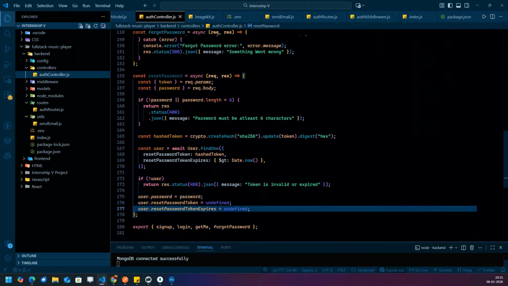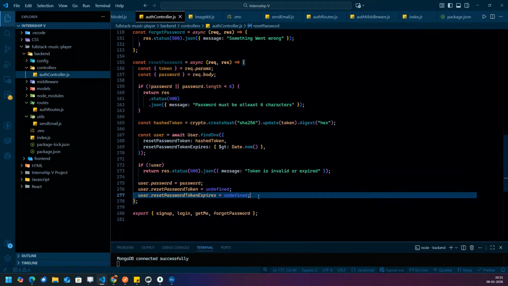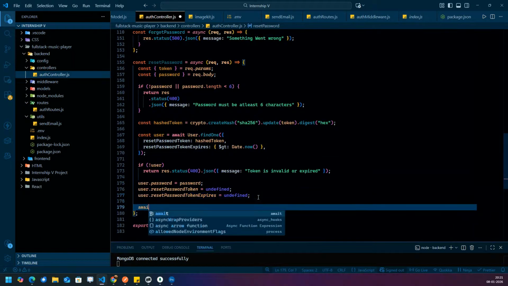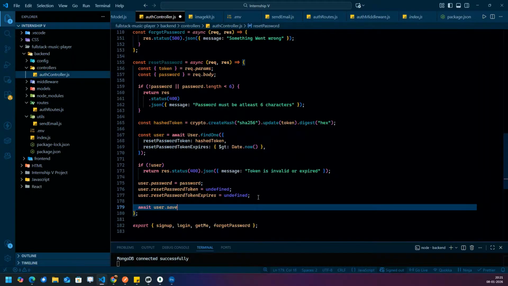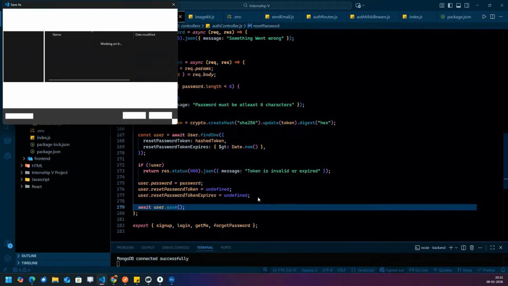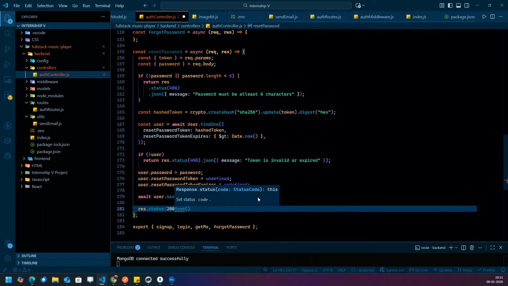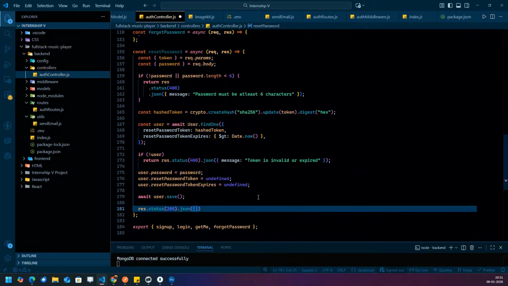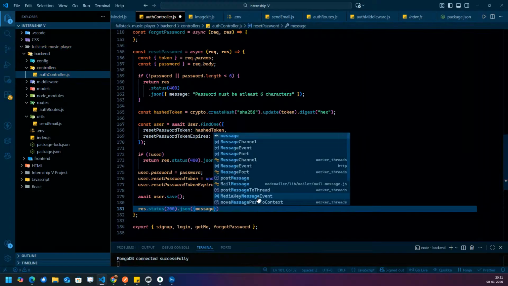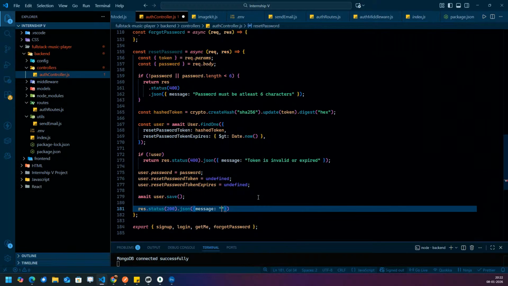And then we await user.save to save the data. Then response.status 200 .json with the message: Password updated successfully.